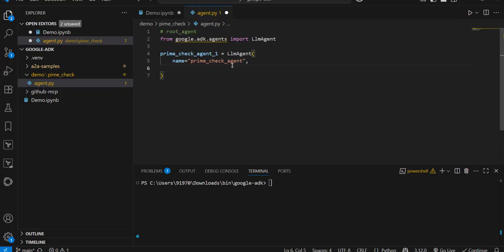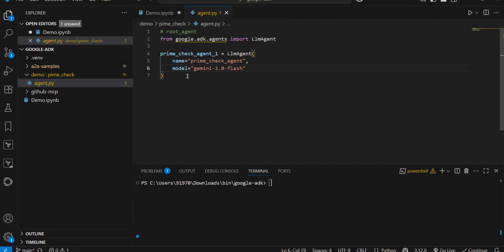Along with this, you need to provide the model name, like what is the model that you are going to use, like Gemini 2.0 Flash. It's one of the models available in Google ADK.